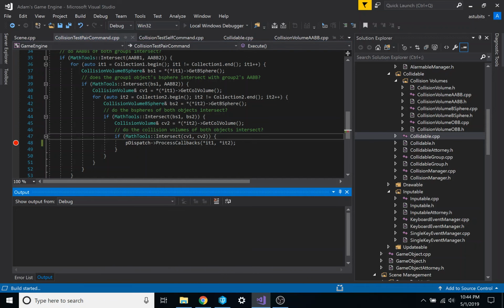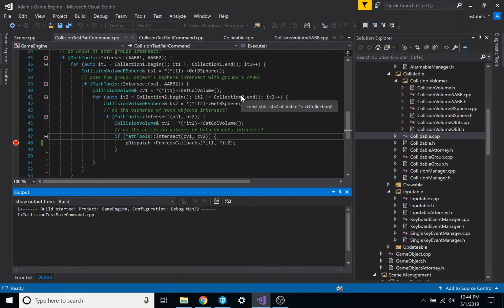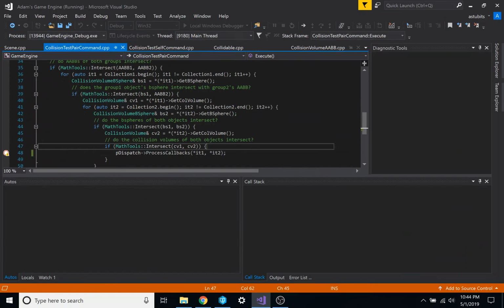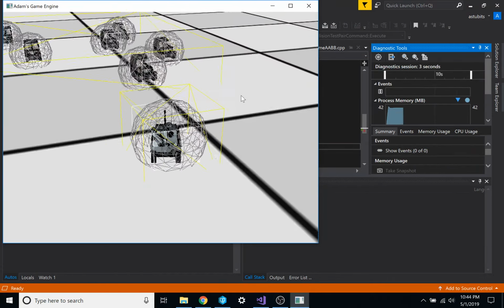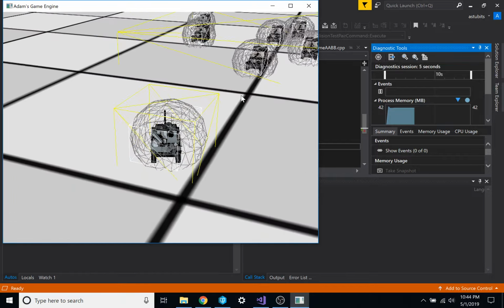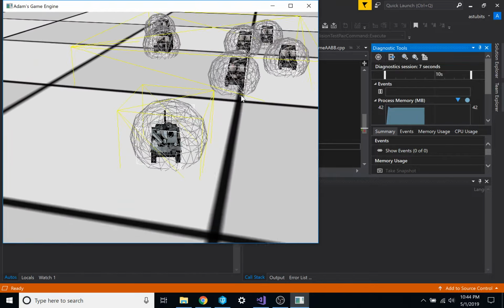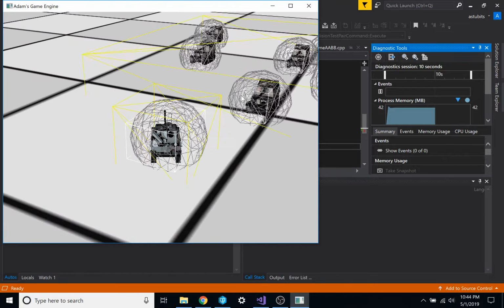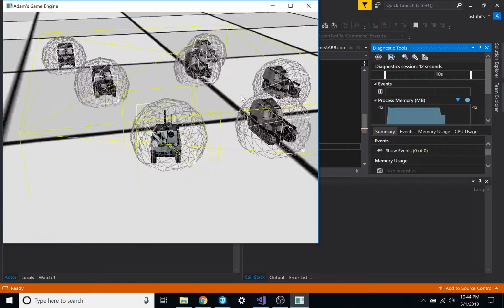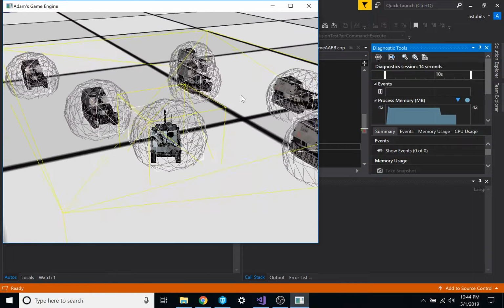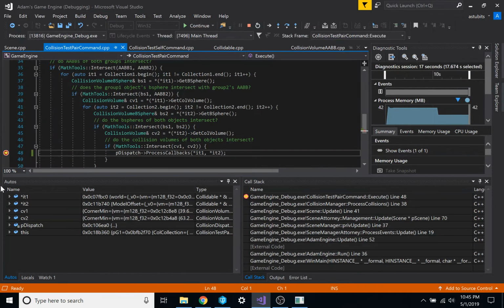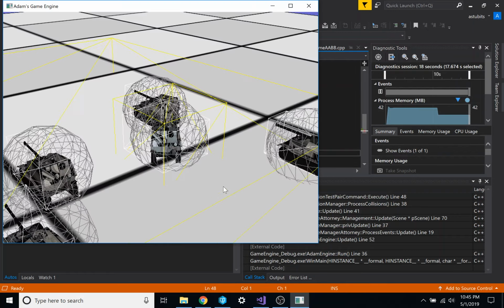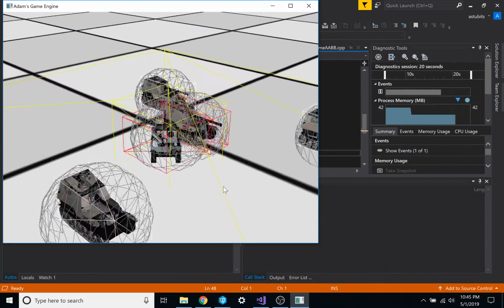So going through the code, or actually running this real quick, that breakpoint should only be triggered once the collision volumes are actually intersecting. The yellow AABBs surround the two different groups of tanks. We also have individual B-spheres surrounding them, and then the white AABBs are surrounding them. Once they actually collide, then we have our breakpoint triggered here. They actually turn red there.